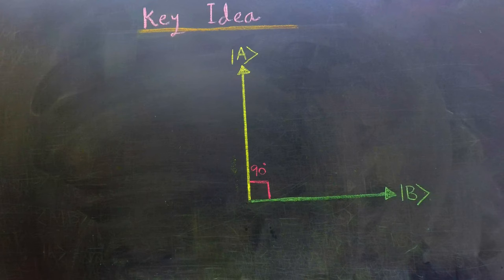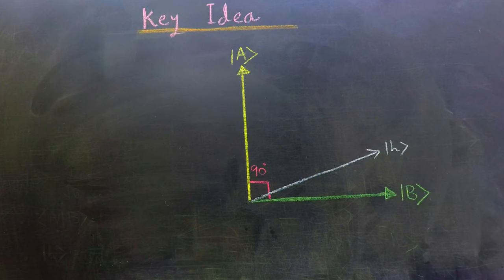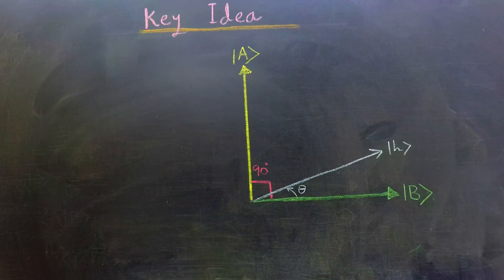Let's consider another vector ket H. Ket H is an equal superposition of all the inputs, no matter what their outputs are. We can create ket H using Hadamard gates. Assume the angle between ket H and ket B is theta. Now we create a register X and initialize that register with ket H. Note that if we measure our register X right now, we will obtain any input, because all the inputs have the same probability and equal chances of being measured.